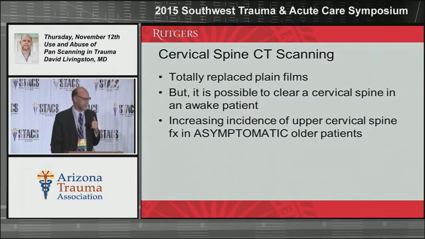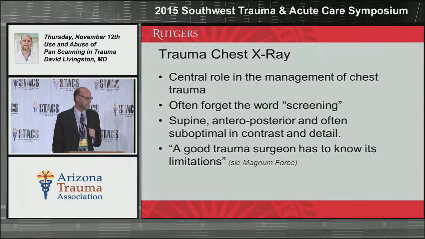And again, as I stated, in the older patients, we are starting to see a huge number of asymptomatic patients. On the other hand, with the Canadian C-spine rule and the NEXUS criteria, not every patient who shows up in your ER in a collar needs a scan. They don't, and I'm not going to go through some of that.